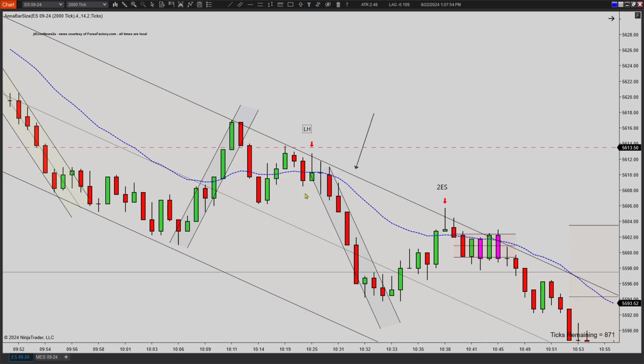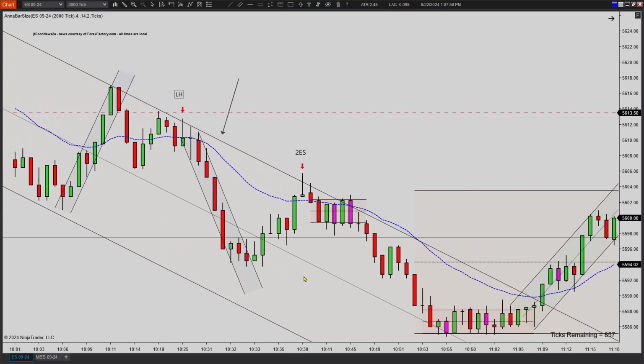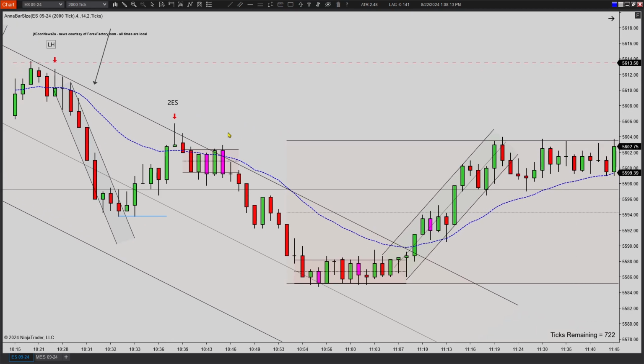First entry, second entry short, lower high. Move it along here, then we get another really nice textbook first entry, pulls back, second entry short, good signal bar with plenty of room down to the lows here. And you easily get your 10 ticks, 8 ticks, whatever you want to go for. So that one's pretty nice.